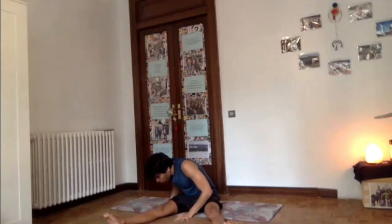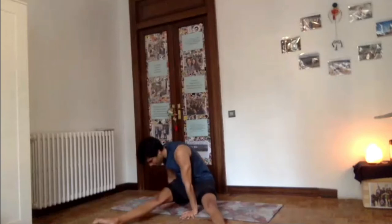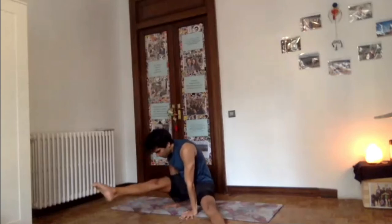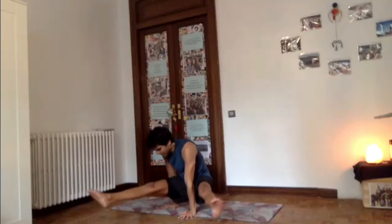We have 4 options. Number 1, pushing, you lift the right leg and then you take it down. Number 2, pushing, you lift the hips and take it down. Number 3, pushing, lift the hips, pick up the right leg and take it down. Number 4, push, lift hips and legs.